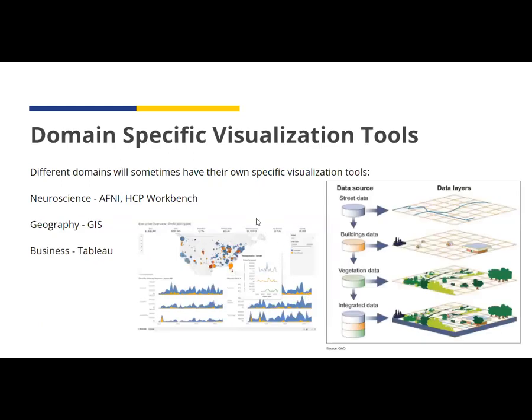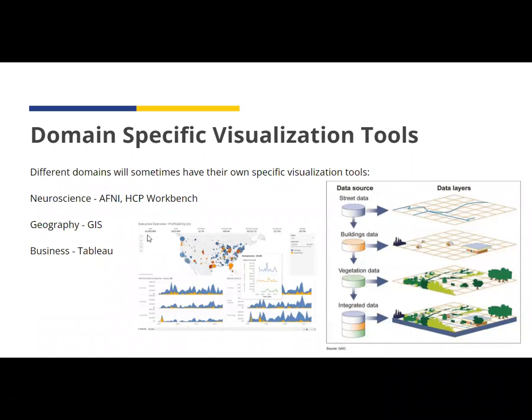Today we'll be going over one package of Python in particular called Altair, but there are also different tools that we can use for visualizing data. A lot of it depends on your domain. If you are working on a project within a specific domain, you might want to think about using specific tools that might be best suited for what you're doing. For example, neuroscience might use a couple different packages that you might not otherwise be able to make good use of. I don't know too much about it myself, but these things do exist.